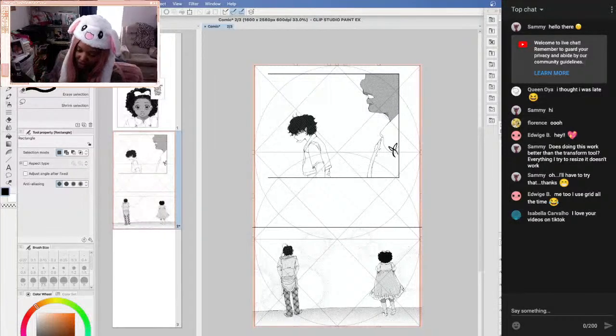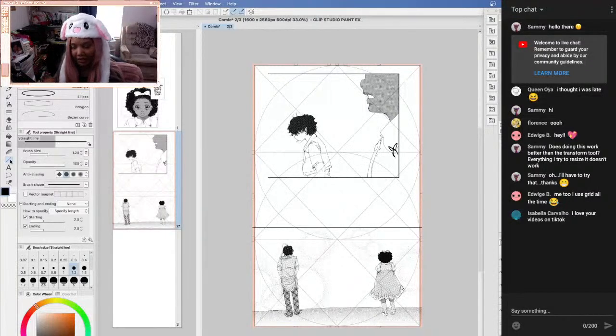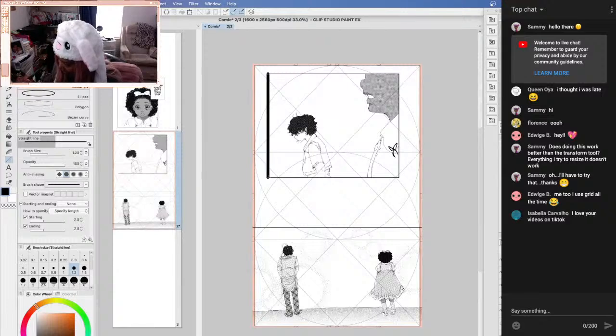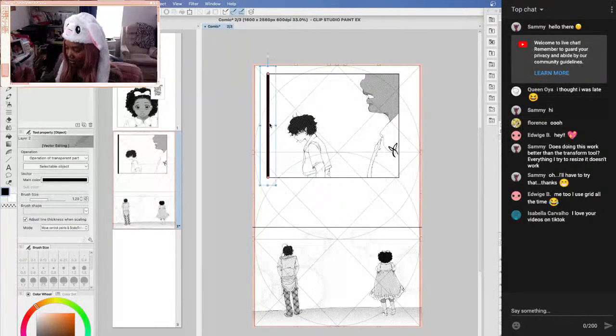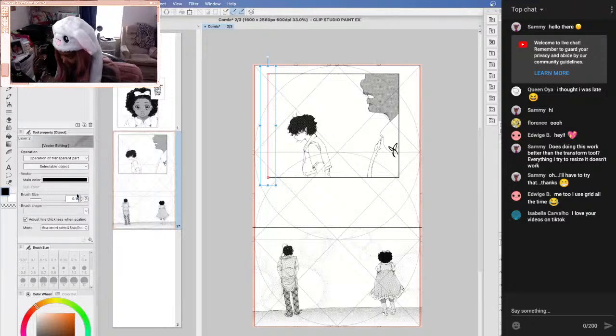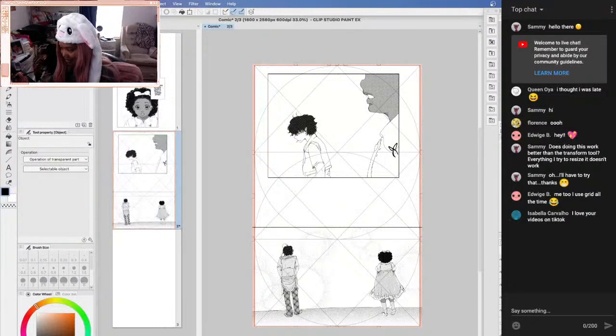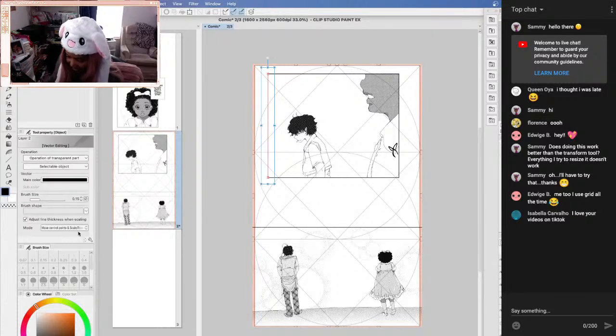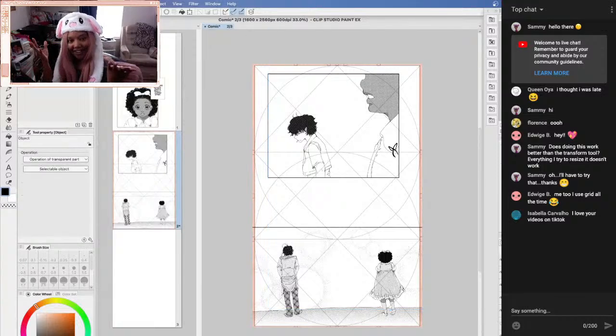Now I'm going to create another layer, which is going to be my vector layer, because I need to close these boxes. You gotta close the boxes. The reason why I use the vector layer for this is so that I don't have to keep going back in and redrawing the line. If it's at a different width, I could just turn it into a vector. Boom, we click it, and we just go all the way down to 15. And there we go. No, I don't like it. It's too thin. And I don't have to redraw it again. I could just, boop. There we go. So vectors are also awesome.